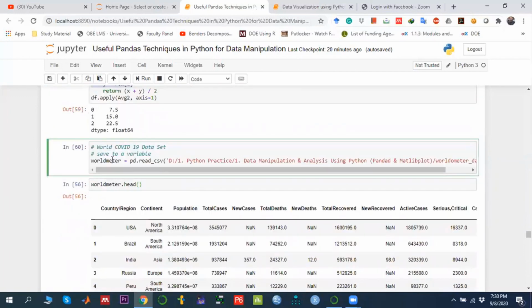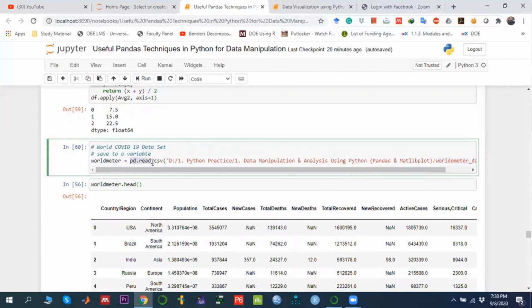Now what I am trying to do is use the apply function to identify the missing values in the data. How can we do that? First of all, I am going to read a data frame. I have data in CSV format, the world parameter underscore data, which is a COVID-19 data set.